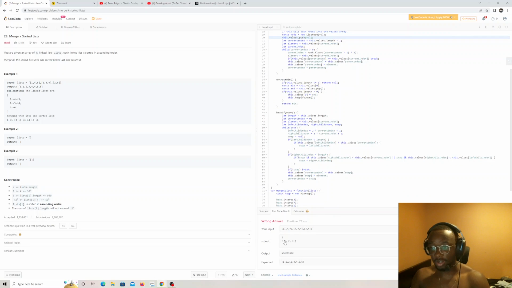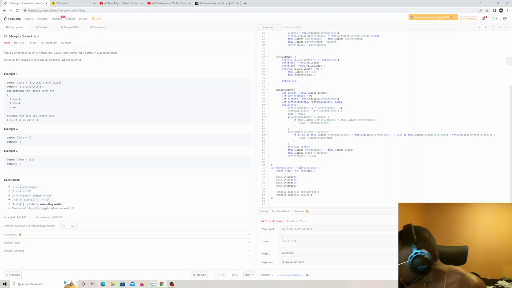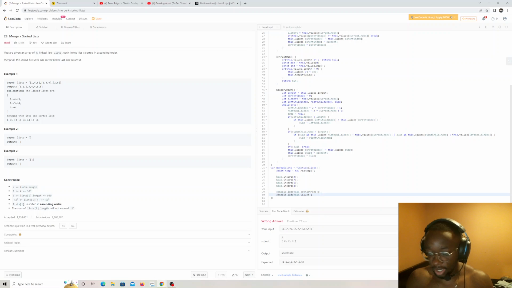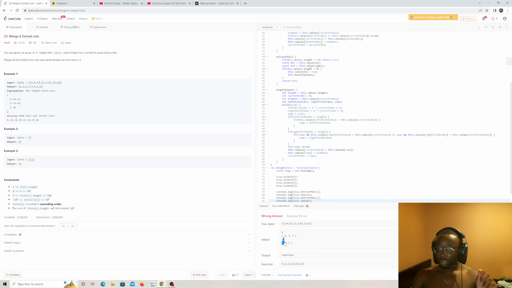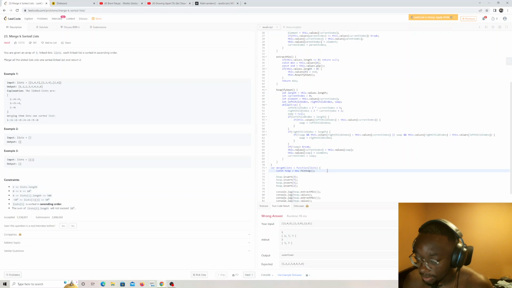Okay, so we remove 1 and it changed to 2, 7, 3. This is what we want. When we extract again, we should get 2 and a reformed heap. So let's see. Here we get 2 and we have 3, 7 left. Perfect. And you notice how it's not 7, 3, it's 3, 7. Perfect. Absolutely perfect.